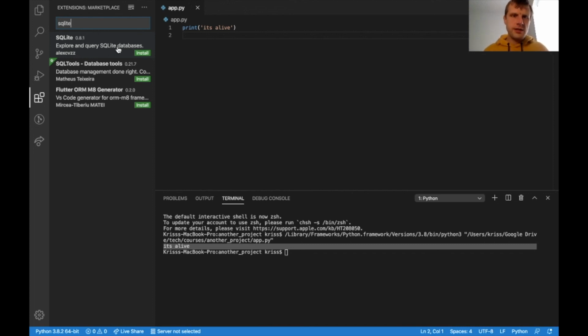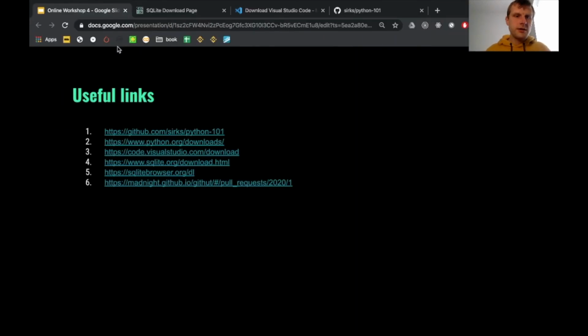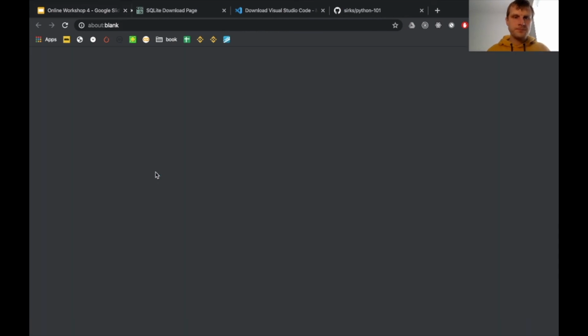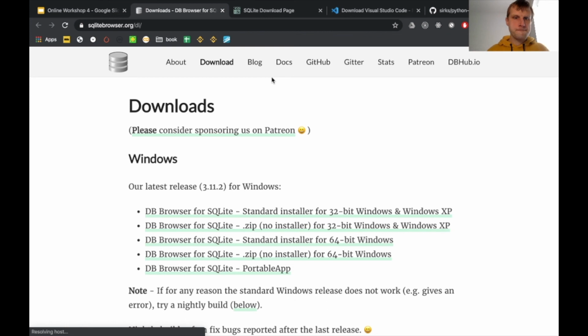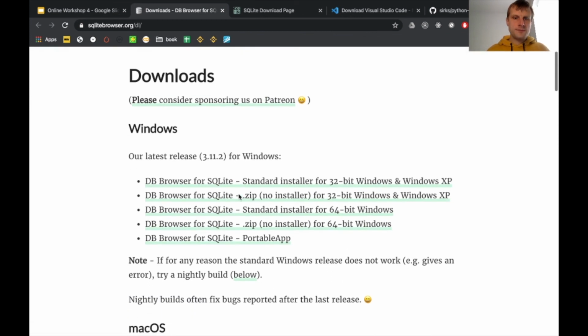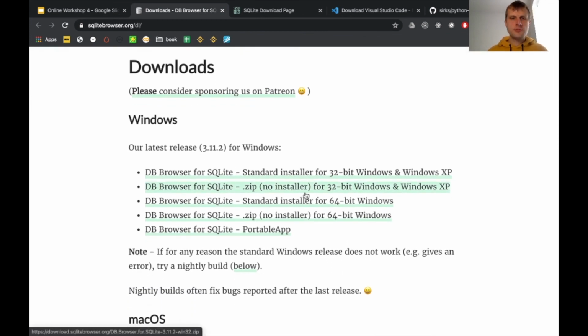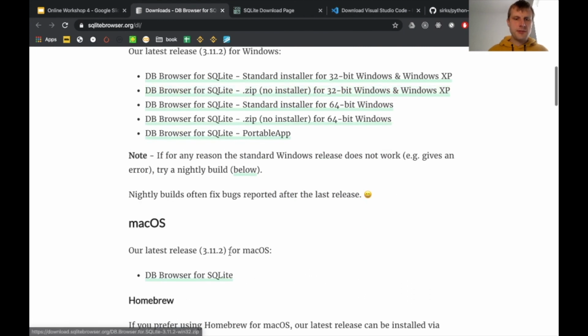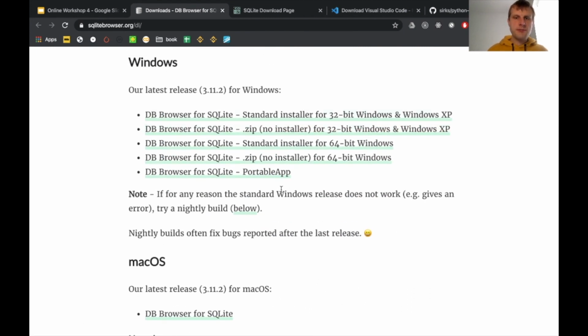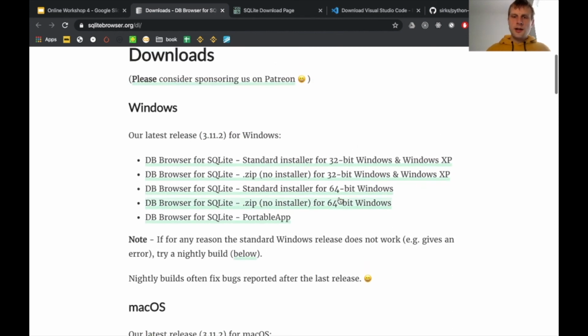They are not so great actually. So I would suggest to go for SQLite browser. This one you probably have to install even if you have macOS or Linux. Usually for Windows users it must be 64-bit because that's the default one these days. And just grab one and install it.